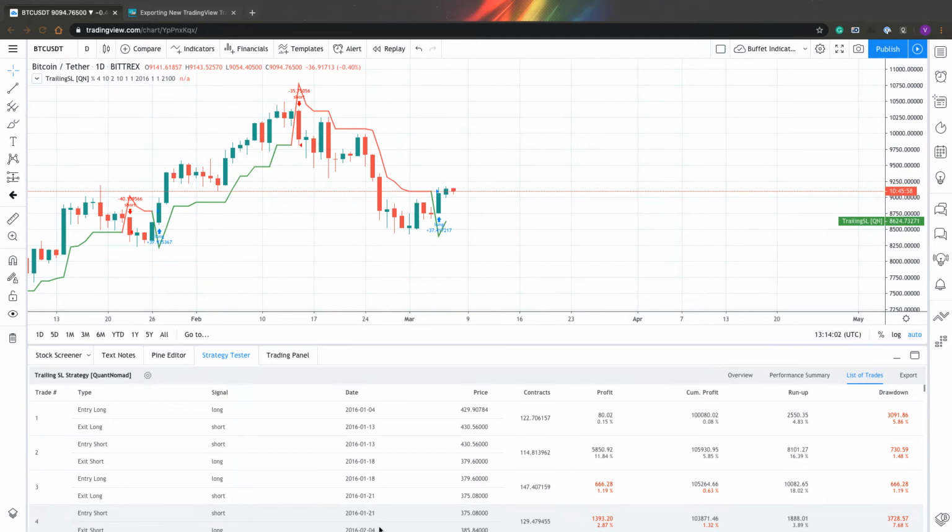Welcome to my channel. In this video, we'll show you how you can export trade data with new metrics from TradingView. If you follow me, you probably know that there are other ways to export data from TradingView, and one of them is this export button from Out of View plugin. And unfortunately, this plugin doesn't work with new metrics TradingView added to trades, such as cumulative profit, run up and draw down. And I was very curious to play with these metrics, so I decided to create my own way.